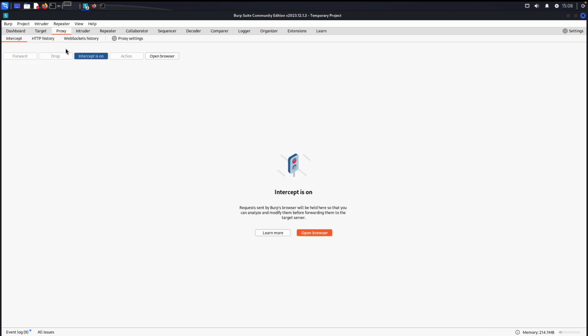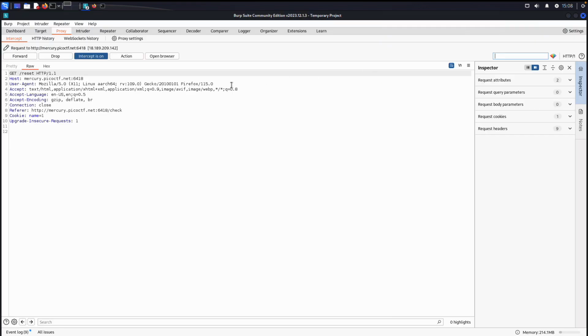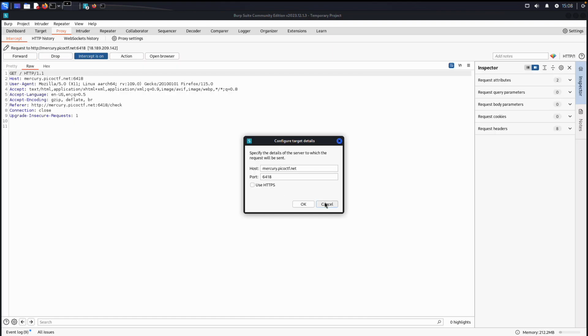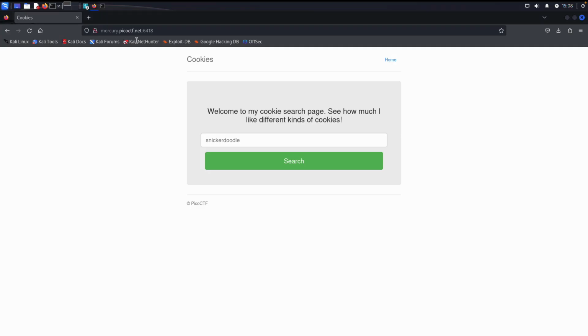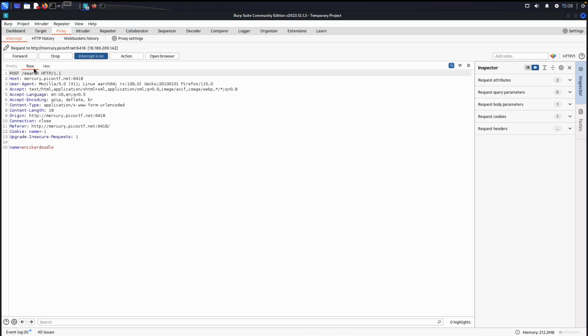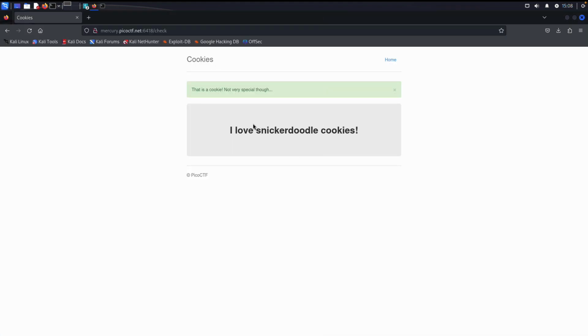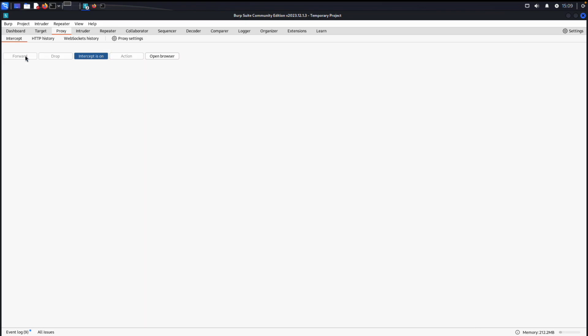Right, so if we go back to intercept, or maybe go back to home first. Alright, so this is something we are getting when we go to the home button, and forwarding this would give us this site. And let's try again with chocolate chip cookies instead of snickerdoodle.